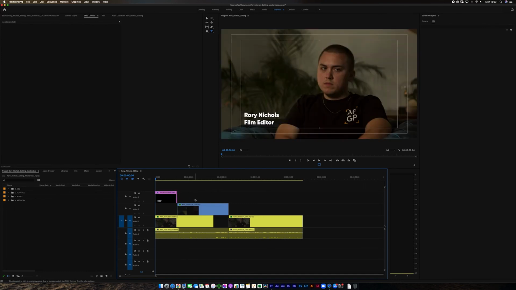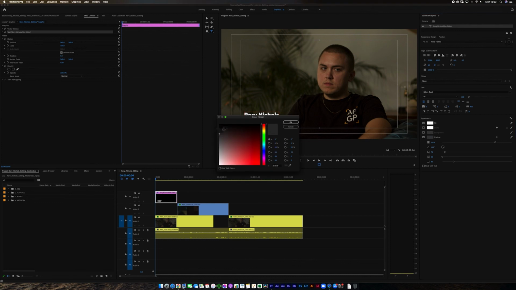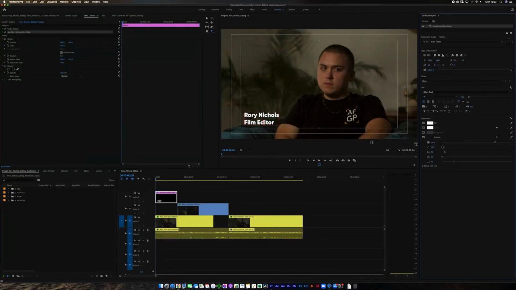So that's just a very basic title. And then within here, appearance, you can change the stroke. You can change the background, you can add a background to it, you can add a shadow as well there, and you can change all the colors of all of these by clicking in the box there. So within these boxes you can change all the colors of your text and everything.